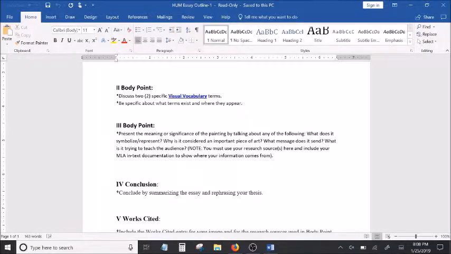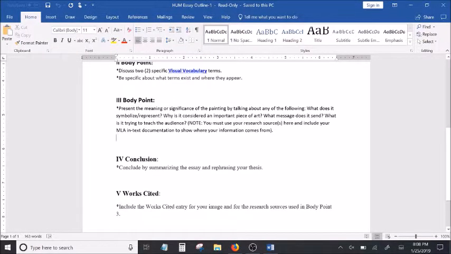So you have to then put your research here that you're going to include, along with any other information you want to provide. Remember, there's only one required database source. If you want to use more than that, you can, but you do have to meet the minimum requirement to avoid getting deductions for the research portion of the essay.